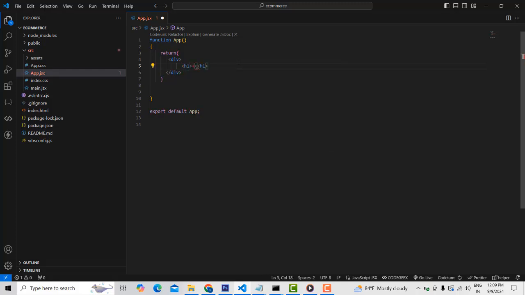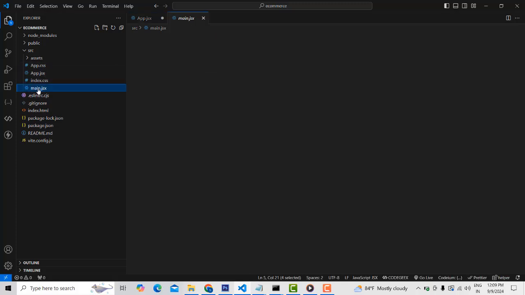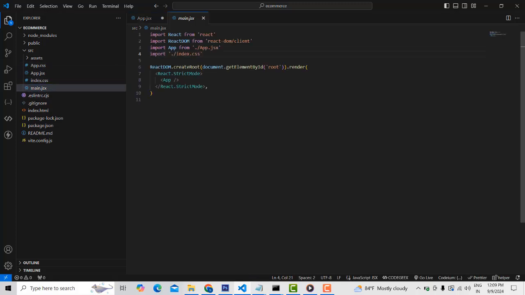H1 test. Okay, I'm going to put one header tag. Here I'm going to put the text. Now I'm going to go to main.jsx. Here I'm going to render the app file, and the index.css file we don't need. We have to get rid of this.